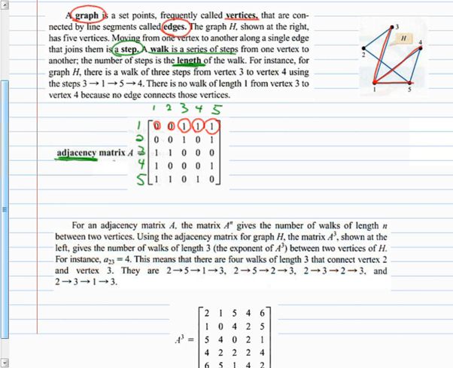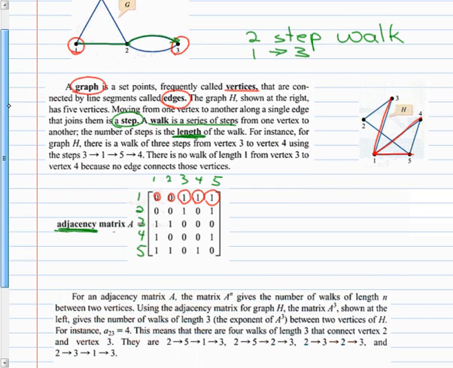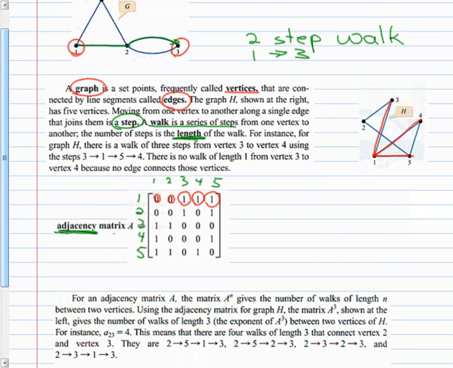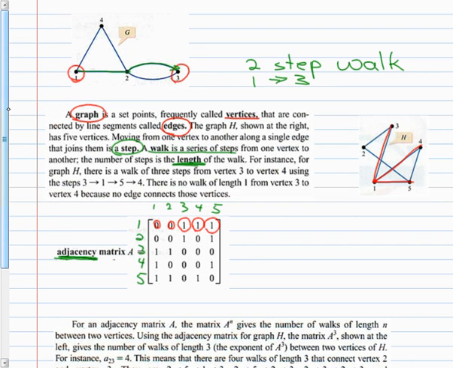And you just keep going across. 2 to 1, 2 to 2, 2 to 3, etc. until you fill this all up. The adjacency matrix will be the same order as the number of vertices or nodes that you have. So if I have 5 nodes, it's going to be a 5 by 5 matrix. Up here, now I have 4 nodes, so if I did a 4 by 4 up here, it's 1, 2, 3, 4 each way, 1, 2, 3, 4.